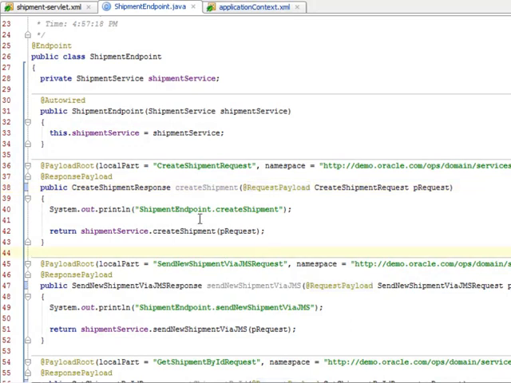So for each one of my requests, I proxy it to the shipment service, and this is my EJB, and then I just return the response there. So what this allows is the business logic is here in the shipment service, and then in the case of doing advanced error handling, so SOAP messages or SOAP fault responses or where to send exceptions for this interface, that can be handled here in the interface.